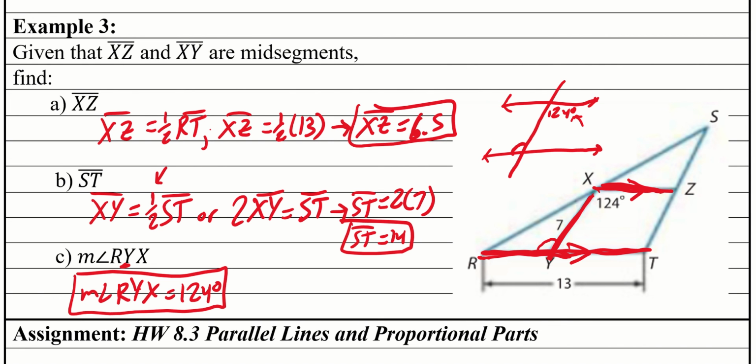Okay, so we can use all of this information that we're given. If we see that lines are parallel, we can usually use the things that we've talked about with alternate interior angles and so on. Okay, so that is the notes for today. The homework assignment that goes with this is 8.3, and that should be posted on the class website, or I'll hand that out to you in class in either case.